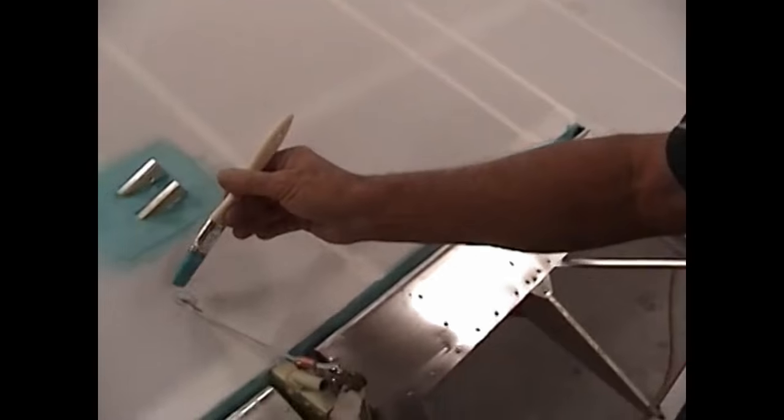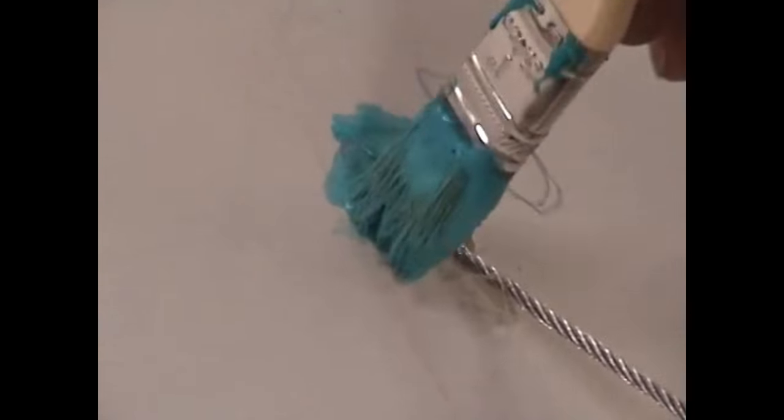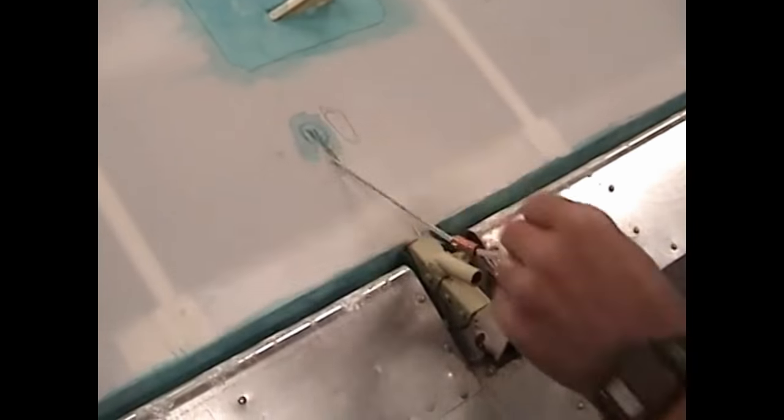We've marked where we want to cut this out to give it a little room. One thing we can do is brush a little bit of glue right down through the fabric here — we're going to be gluing over this area a little later anyway. What we've done is tie the pores and weave of the fabric together. Just wipe the surplus off; that's going to dry in just a few minutes. When we cut this, we'll get a nice clean cut and it's not going to start fraying and feather-edging on us. We'll let that dry, then cut it out and get the fair lead in place.